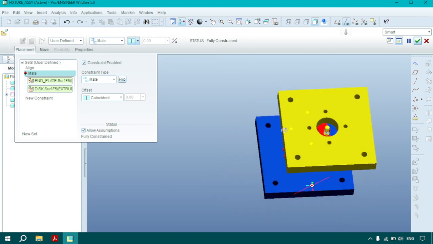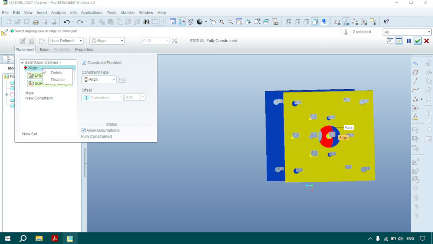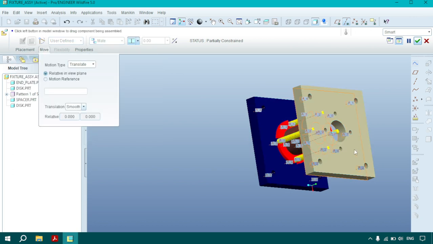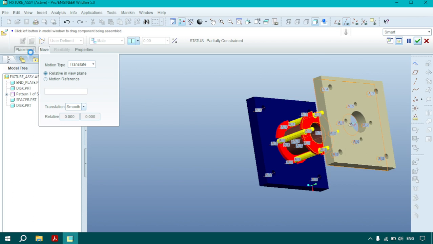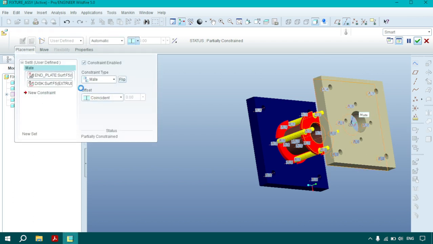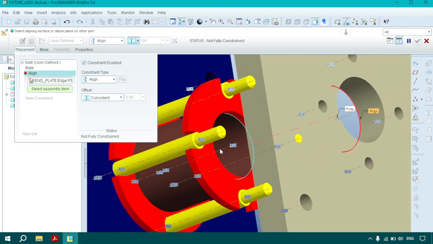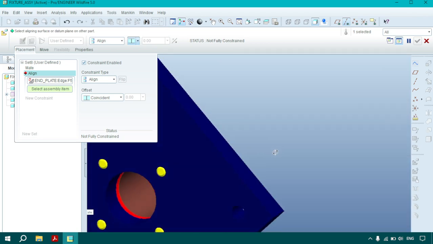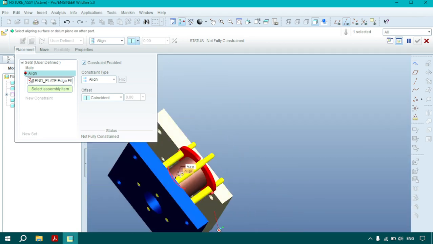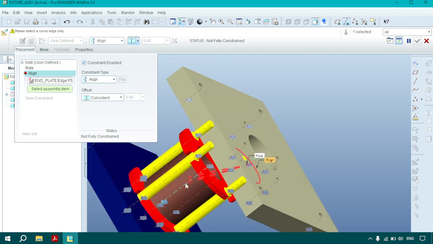So while moving the part, again we have aligned the wrong axis. So we'll delete this constraint. Go to placement, add new constraint, align. Now select this axis and this axis here.